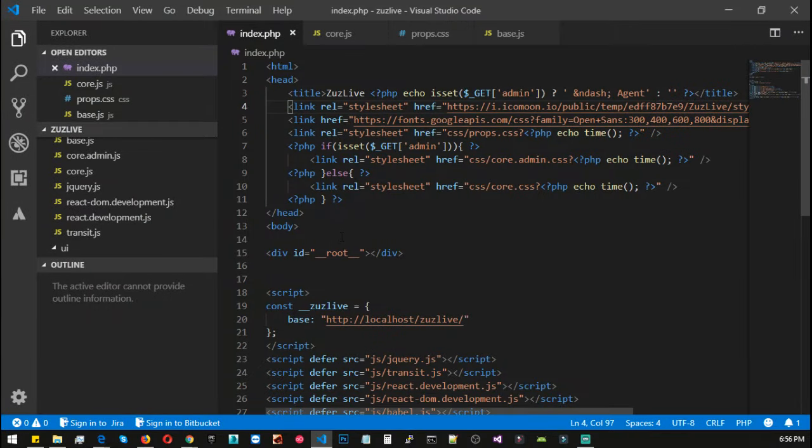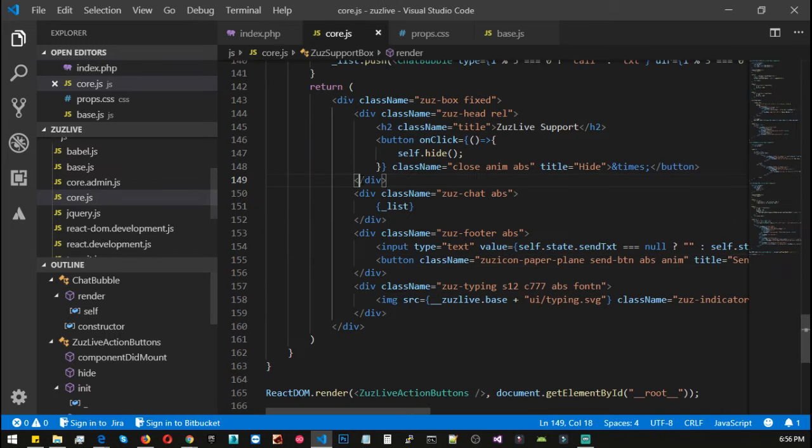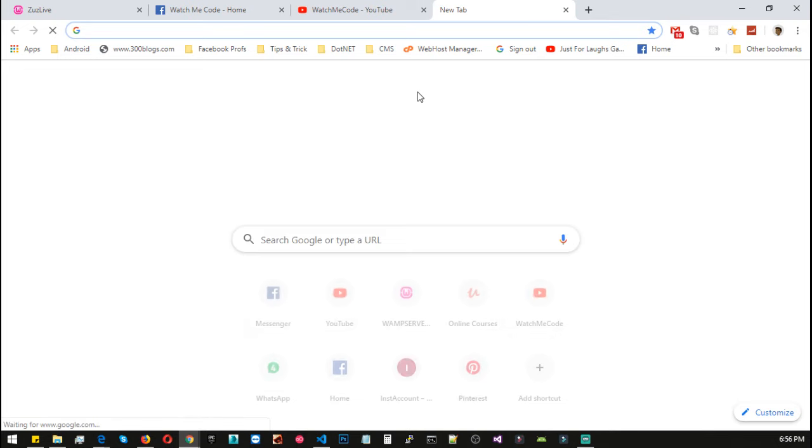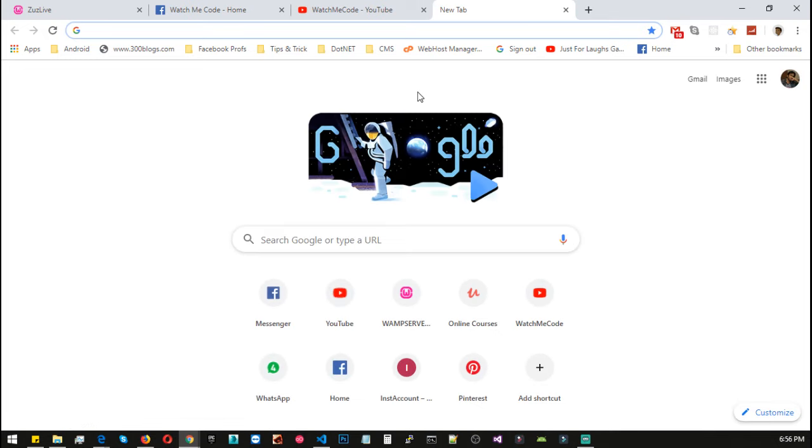So let's start with our core.js, and we need to include right here a library called fingerprint.js.